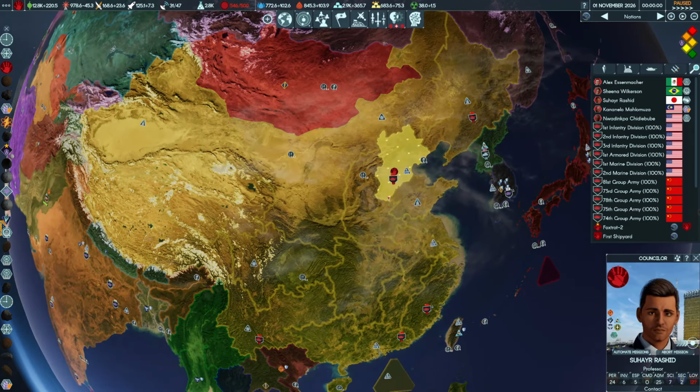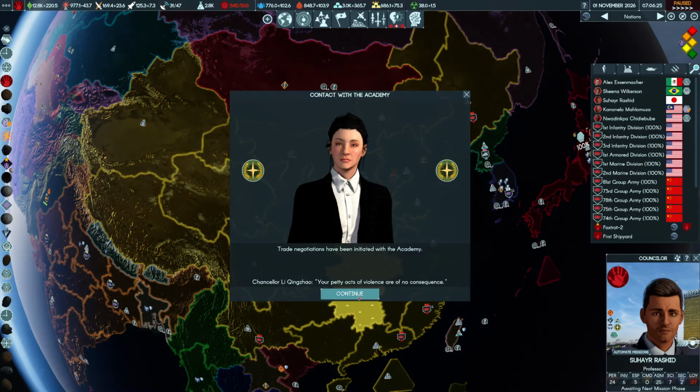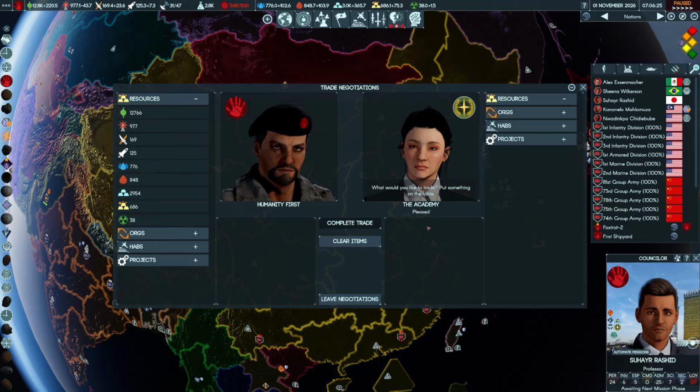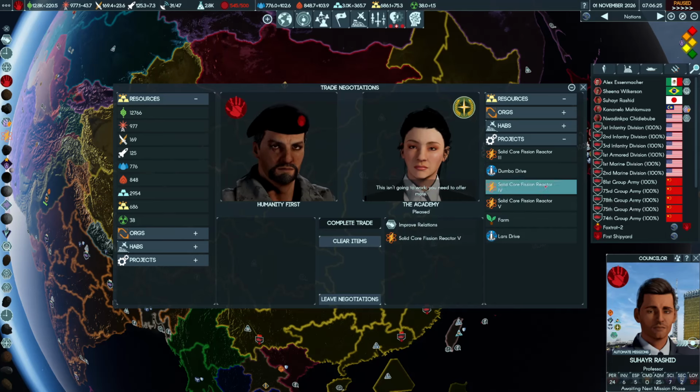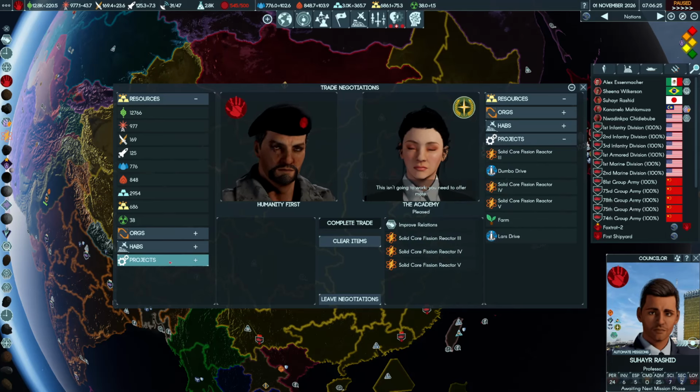Bribe them somehow, because we need to reach parental relations now. We are petty, probably. Acts of violence are of no consequence. Yes. Ooh, they have solid... Ooh.